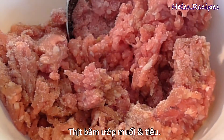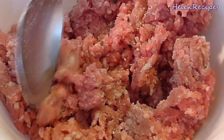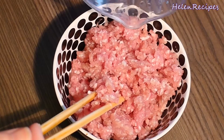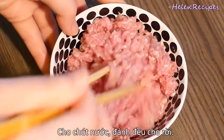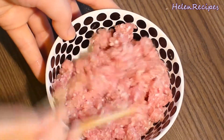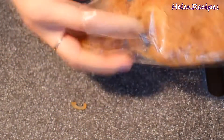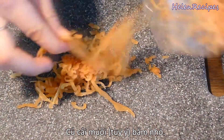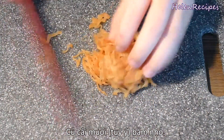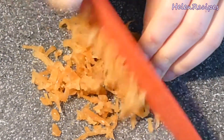Next, we're going to prepare the toppings. Season the minced pork with some salt and pepper. Add in a splash of water and mix well to avoid any lumps. Set aside. For the preserved radish, I bought it shredded like this — it's not a must, but I just love to have some crunch in my toppings. Mince the preserved radish finely.